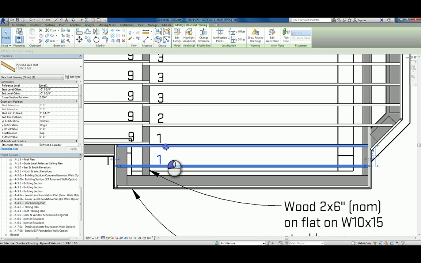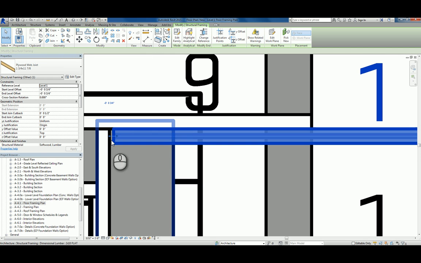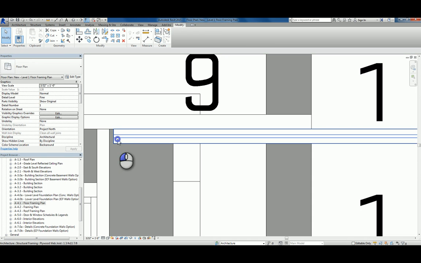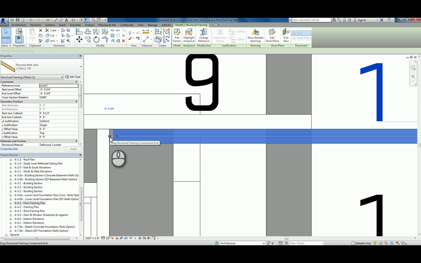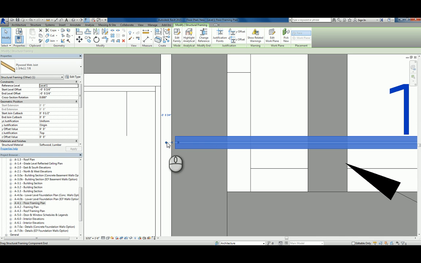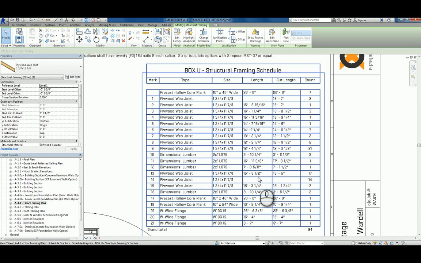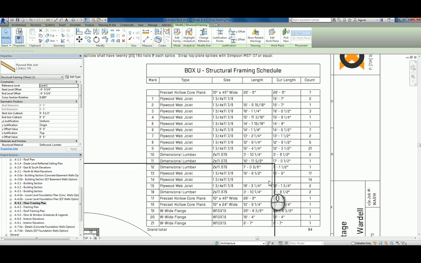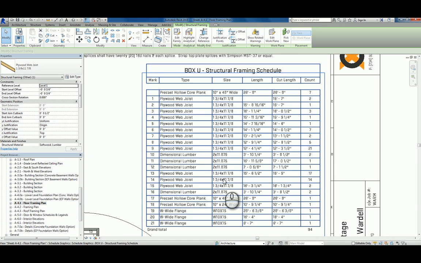So here you can see, let me turn on my thin lines, the grip for this is at the face of this rim joist, whereas with this one, the grip is to the center of the rim joist. So in that schedule, maybe I wouldn't need to include the length, but I would need the cut length only. I don't know why I had the length in there. And then that would alleviate that issue. But yeah, you look down here and the cut length is different, but yet it's grouping them all together. I don't know what's going on there.